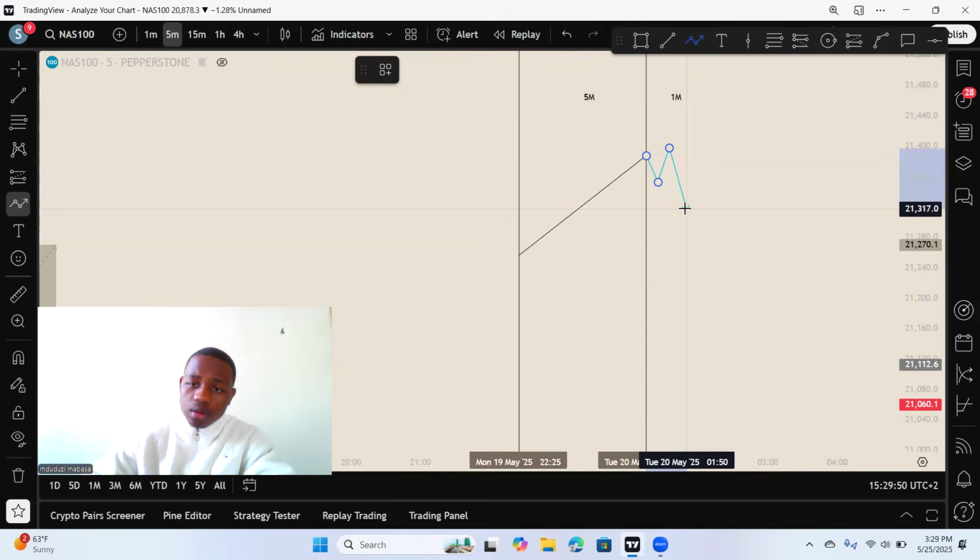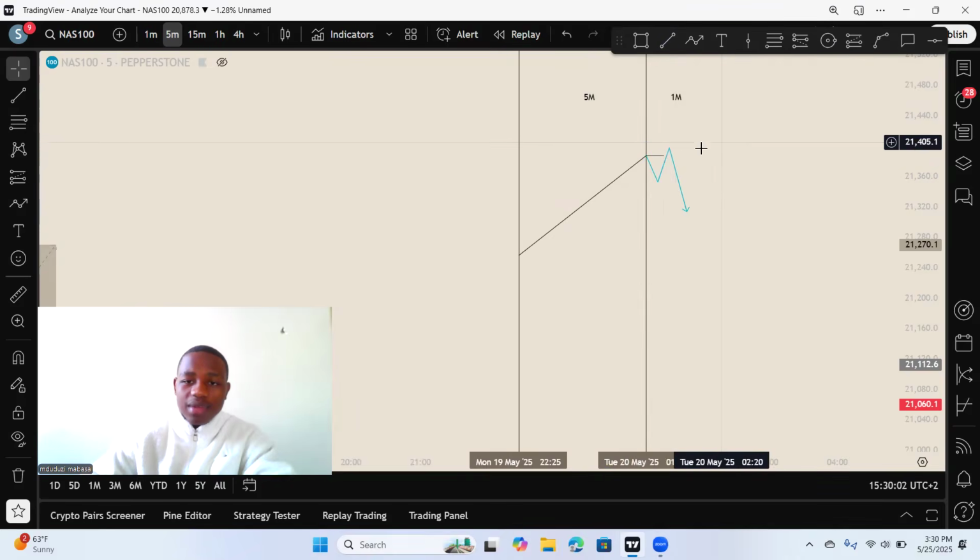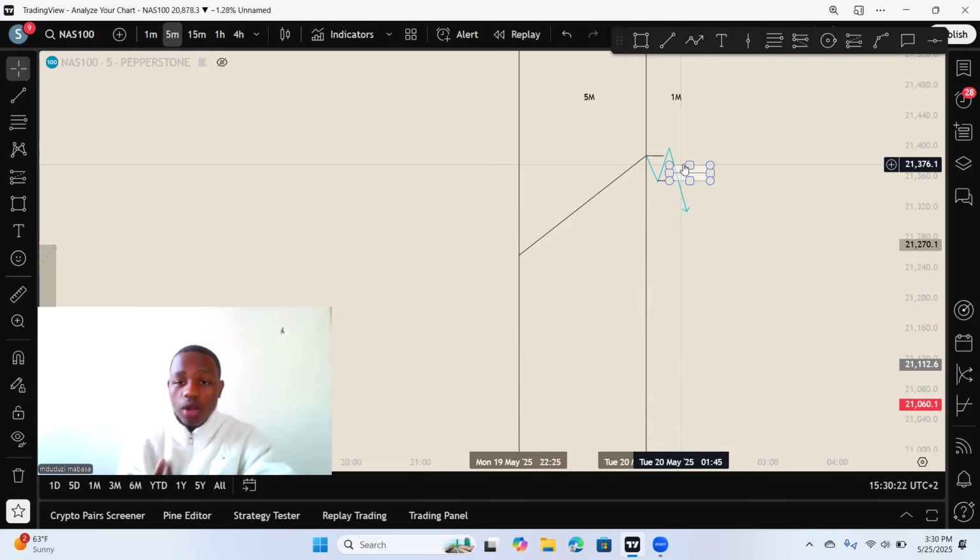You see. So what do we have over here? We have a break of structure to the upside. Some of you can call it a liquidity sweep. But let me just say a break of structure to the upside over here. Then what do we have here? A market structure shift. Followed by what? Here it can be a breaker block or a fair value gap, but let me just say point of interest. You see? Also, if you don't know what is a fair value gap, what is an order block, I have videos about order blocks and fair value gaps.